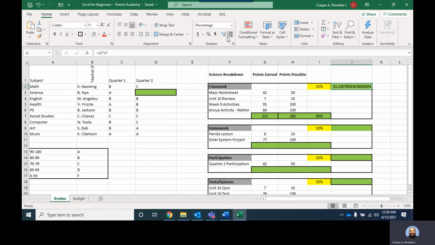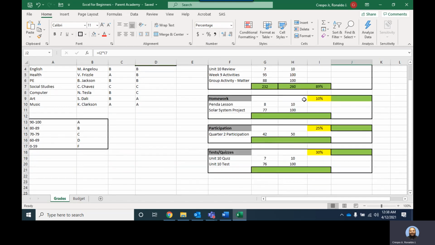So that's letting you know, like, okay, I want to show how many digits. So then I want to get rid of all of those digits, but not just simply throwing them out, but using Excel to round it. And so these help round it. So I can click this button here until it's nice and clean, until it shows no more decimals. And so out of the 35 points, we would get 31 points. All right. So there's how you figure out that one portion of your piece for your grade book.